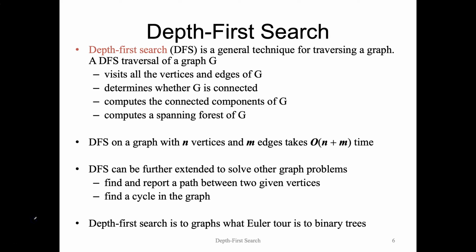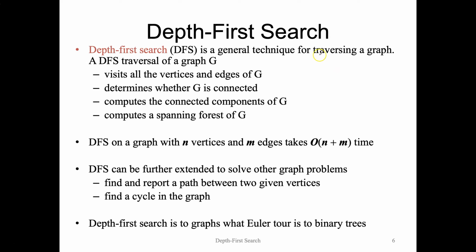In this video, we're going to look at depth first search, or DFS for short, as a graph traversal. This is a way in which we can visit every single vertex and every edge of our graph exactly once. And we'll be able to do so in total linear time, meaning this will be big O of n plus m, where n is how many vertices we have, and m is how many edges we have.